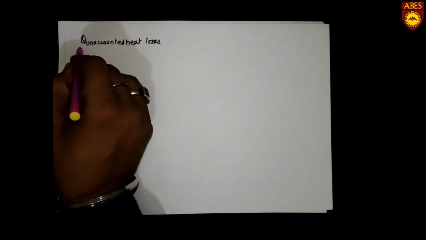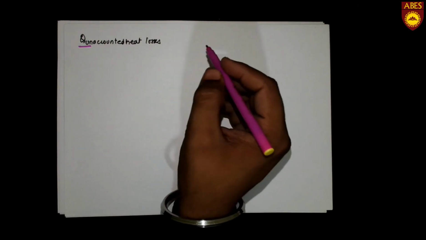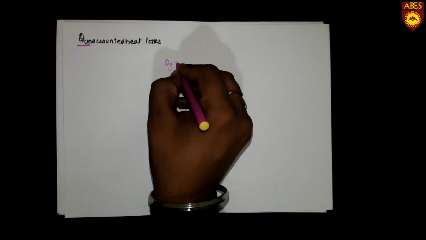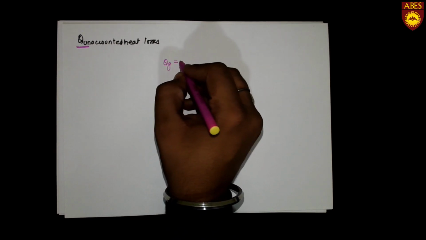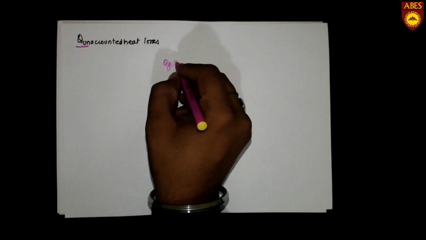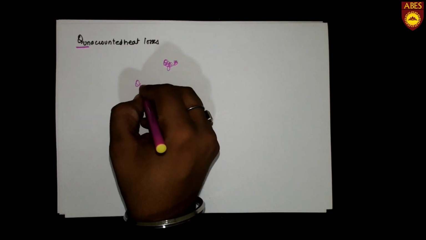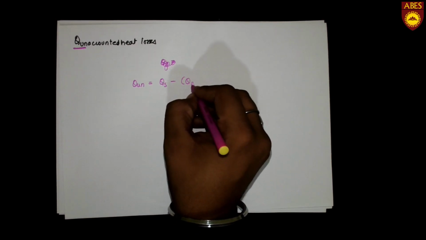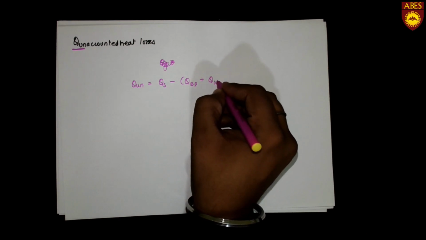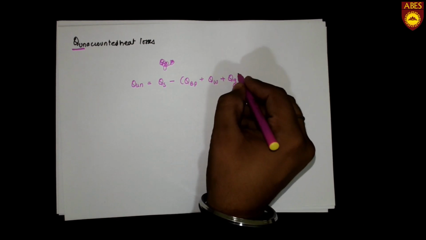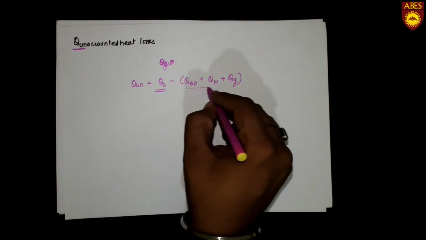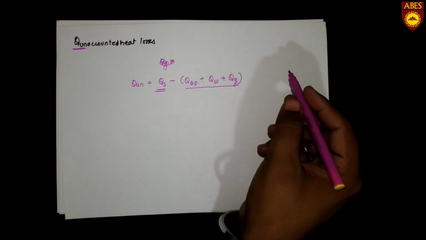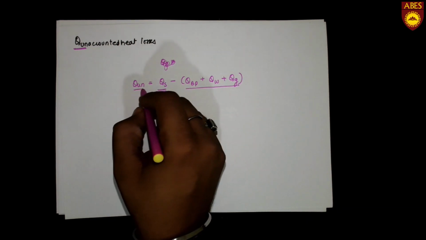Now the important thing is the amount of heat which is called unaccounted heat. As far as Q unaccounted is concerned, we will go for the calculation of Q unaccounted, that is Q shaft minus (Q in BP plus Q in cooling water plus Q in gases). So the net amount of heat generated minus the net amount of heat which has been debited by the engine in order to convert to useful work, that is the net amount of unaccounted heat.